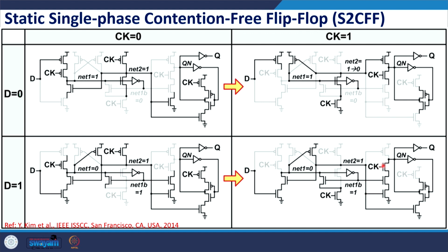And now, since clock is on, clock is VDD, therefore the pull down path here is on, and therefore Qn is discharged to 0. So you would find that D is 1 and Qn is discharged to 0, and all the nodes are connected to either 0 or VDD. So there is no contention because of noise, etc. That is the main advantage of this, and therefore it is more amenable to near threshold voltage operation.